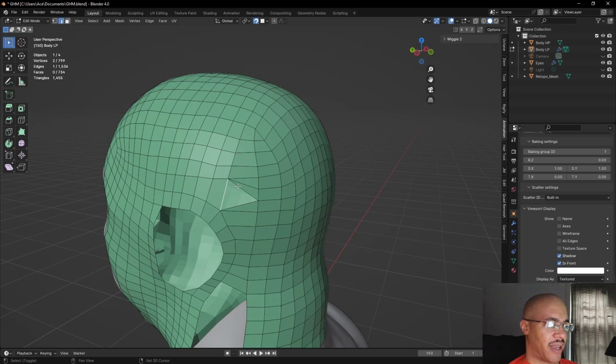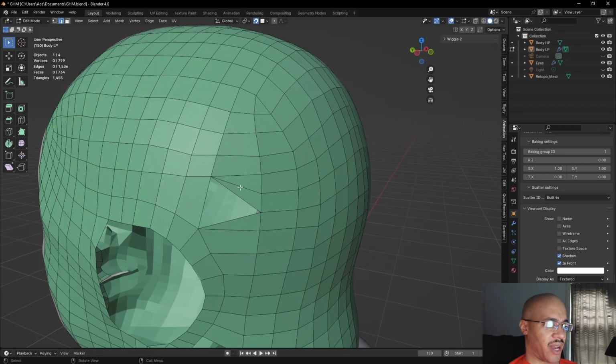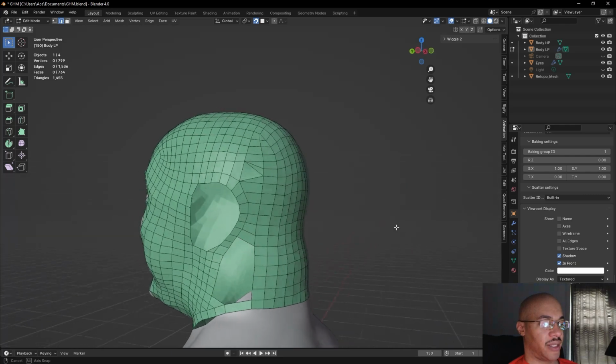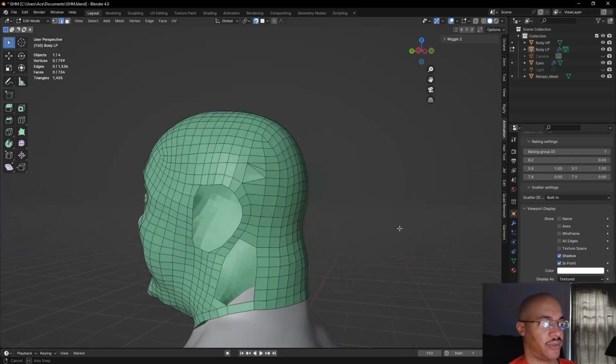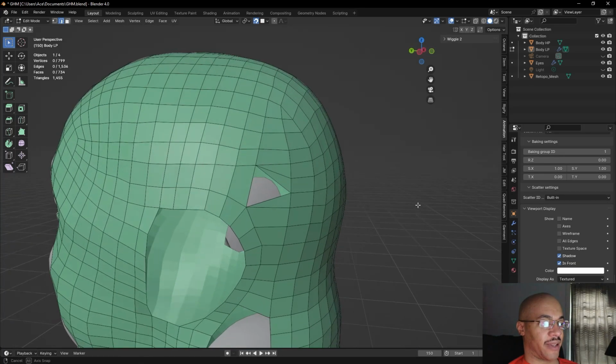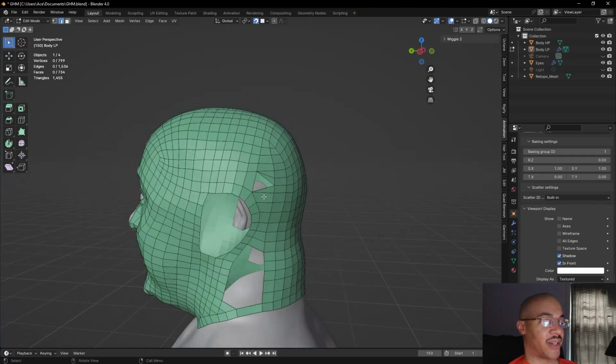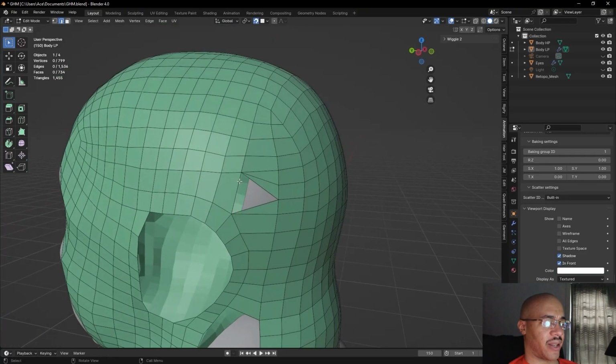You see, they have to keep making triangles, and if I can get a line right here, if I can divide this triangle into two, I could turn that into a square and then pull it together and make it look better. It's not perfect, but I feel like it's a lot better than the last mesh. We're getting there.